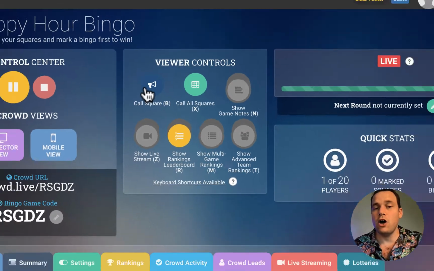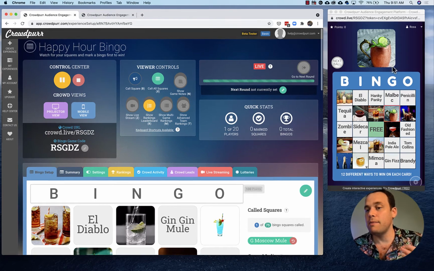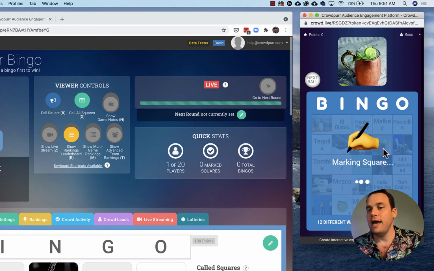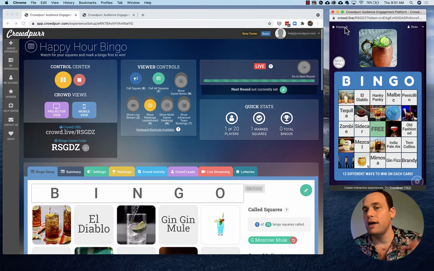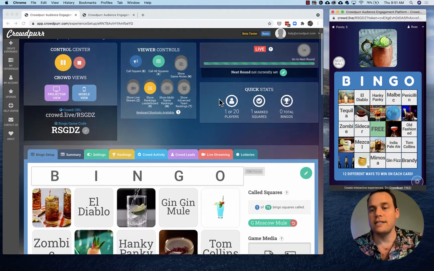So if I click on the call square button, that's going to randomly call a square, and we can see that shows the image over here, and our bingo squares can have GIFs, images, stock images, text, and on my mobile view over here, I see the bingo square, and I can check that off. And now you can just proceed to call bingo squares at random until a player gets a bingo. And as I check a square, I get 5 points for it. And when I get a bingo, I would get 100 points. And you can set what those points are worth and so on and so forth.